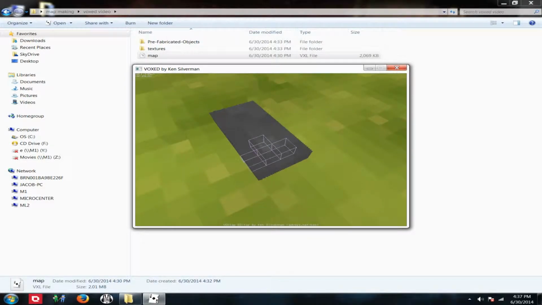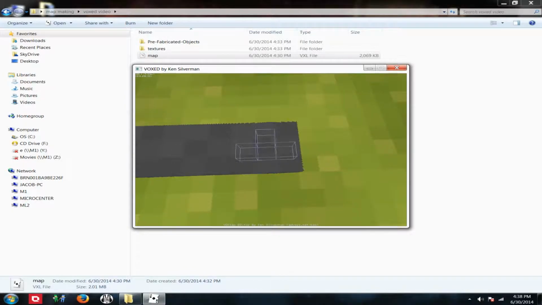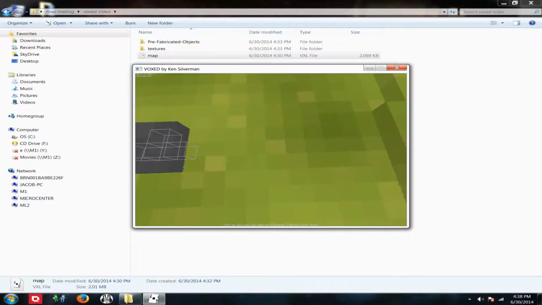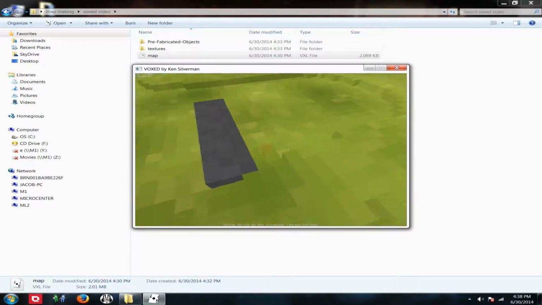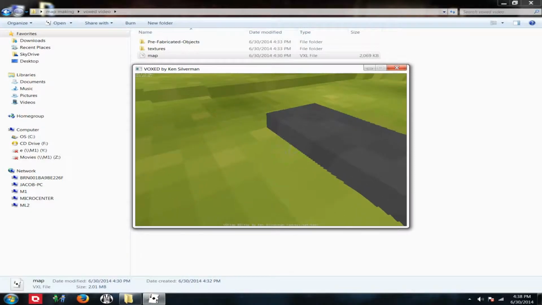So Home, again, creates it. Has that nice asphalt texture. And you can, of course, create your own textures if you were looking for a good look. Yeah, that's pretty good.